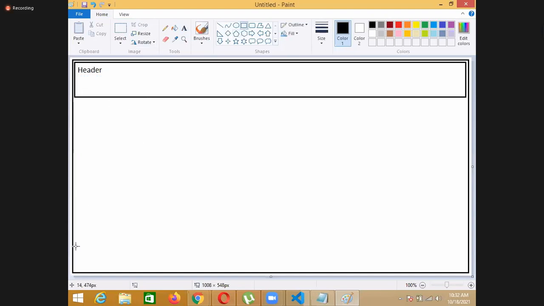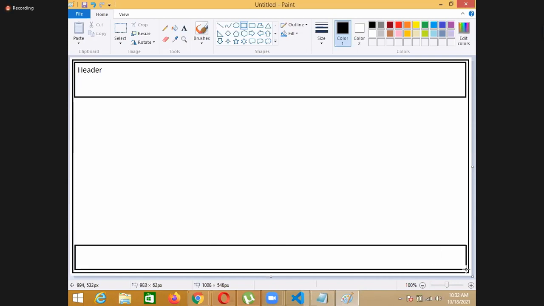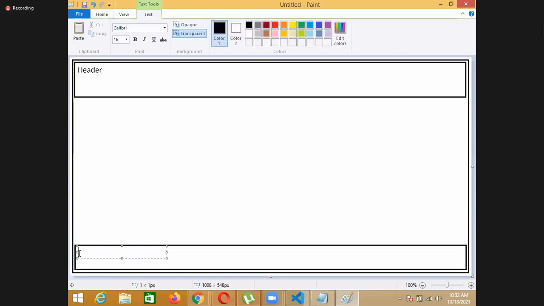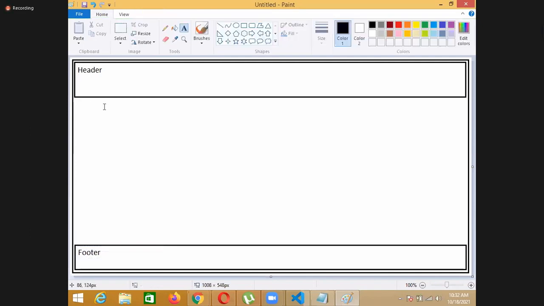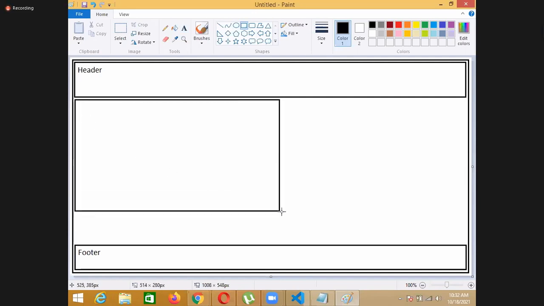Similarly, what you want to display at the bottom margin of the page, you can keep it in the footer. Footer contains information to display at the bottom margin of the page. And what content you want to display between header and footer, that is defined by using section.